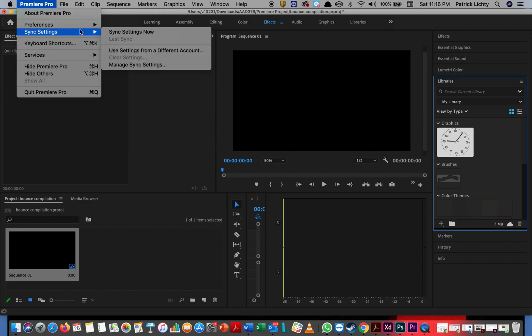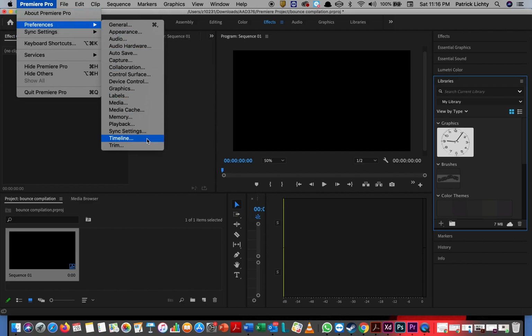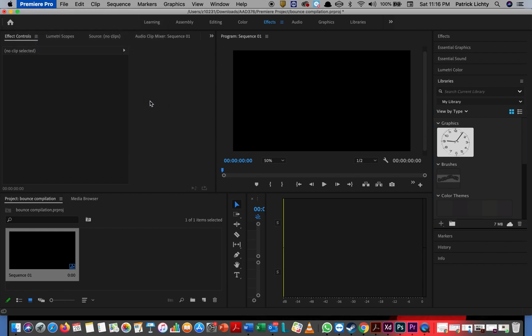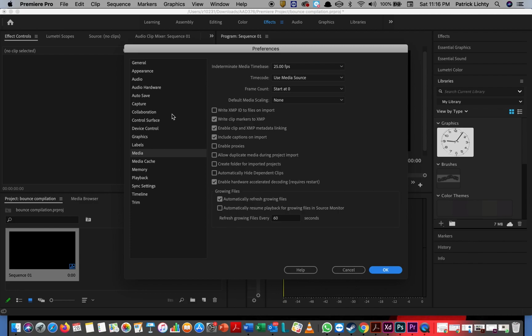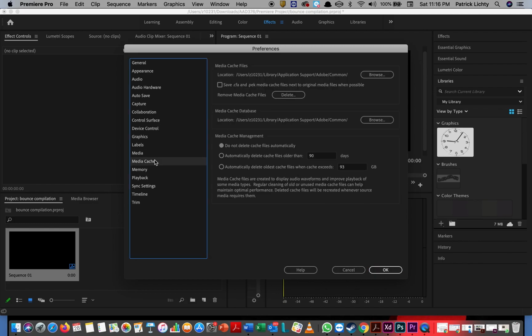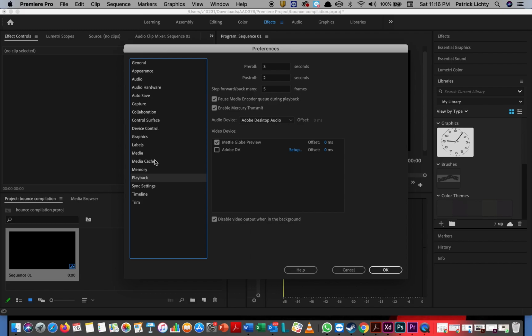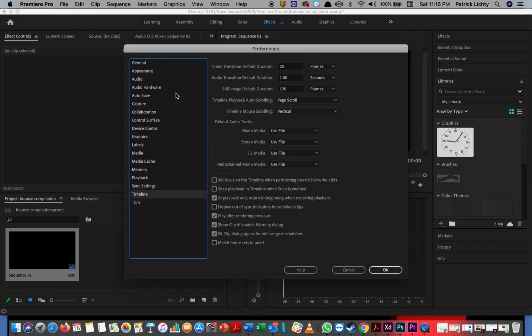First, I'm going to show you that in Preferences, in the timeline, if you bring in any still image, and this is going to be really relevant when we go into stop motion, you can bring in a still image or a title or whatever, and it'll come in at a certain number of frames. When we do stop motion, you're going to set this at 2, and I'll show you this when we do stop motion.